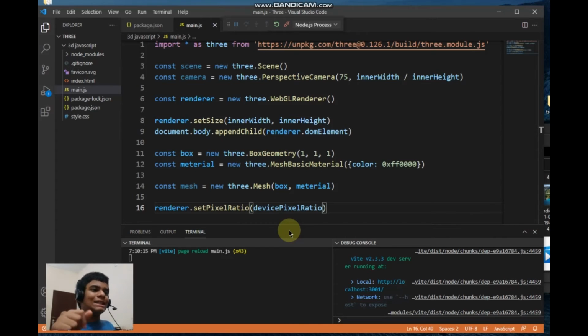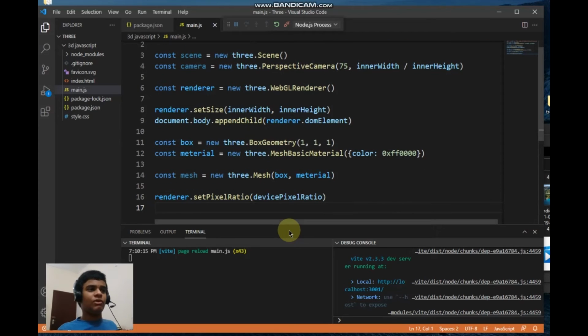What this is actually doing is it will smoothen everything, so it's not going to be like this, it will be like this. It will be really smooth if you add that.